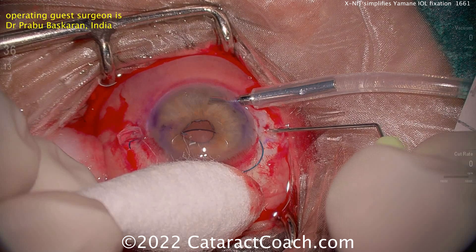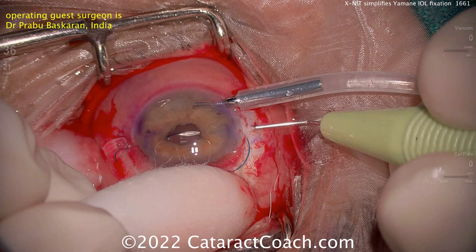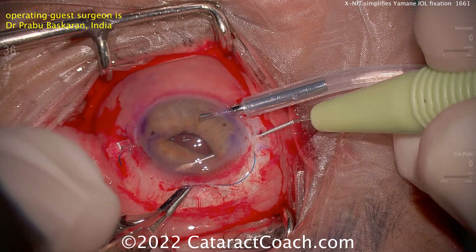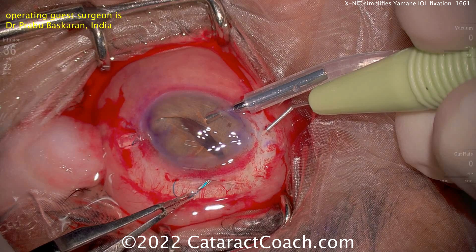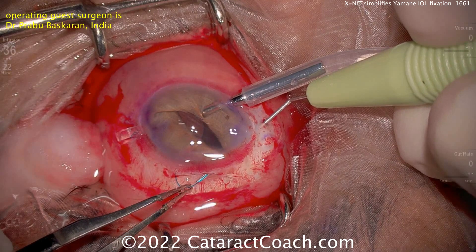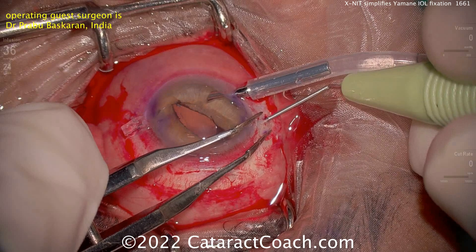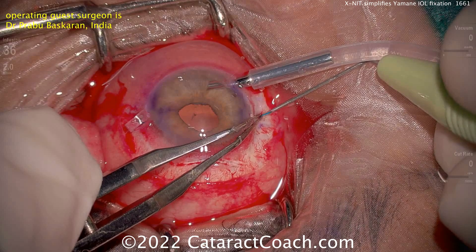Now the same thing on the other side. Here comes the needle again, going up through the pupil and out the main incision. The IOL is sitting just behind the iris at this point. Bringing the needle out, you can push it across and bring it outside the eye just a little bit, then feed in the other haptic. The first haptic is being held in place by that collar. You push the second haptic down the barrel of the hollow bore needle, then it can be very cleanly extracted. Look at the optic of the lens — it's staying planar and right behind the iris.